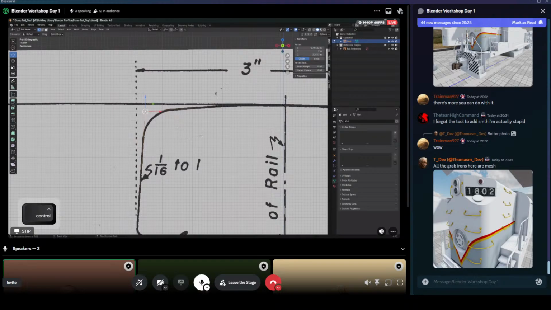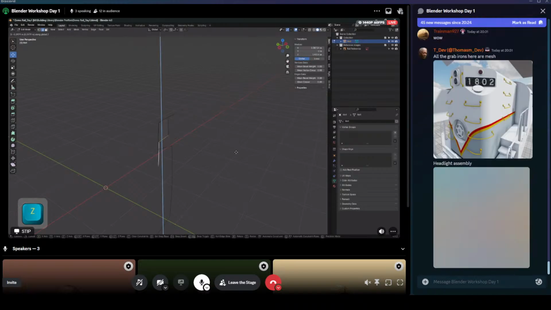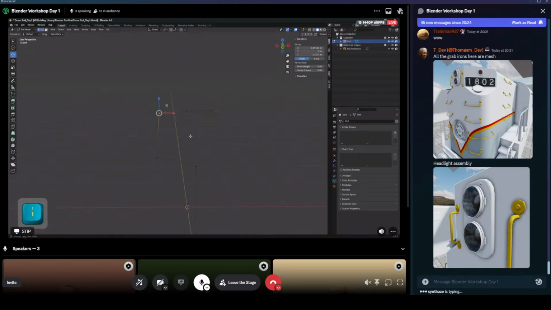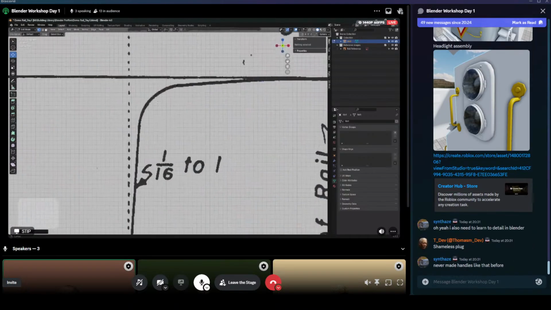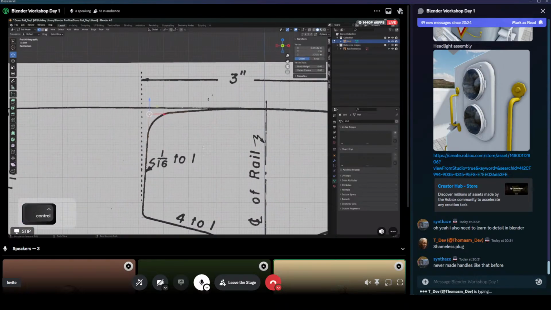I'm just going to do Control... what is it? Control Shift B? Yeah, Control Shift B. If this were extruded, Control B would work on an extruded shape. But since we're working with just vertices right now, we're going to have to do Control Shift B. If you use your mouse wheel, we can scroll up. Can't really see it. This trackpad is scrolling up too, but I don't know how that would work on a trackpad. I find it very difficult. You just scroll up. You just use two scroll fingers.